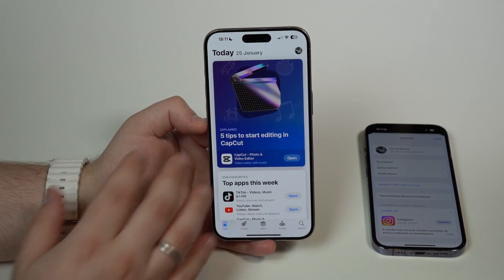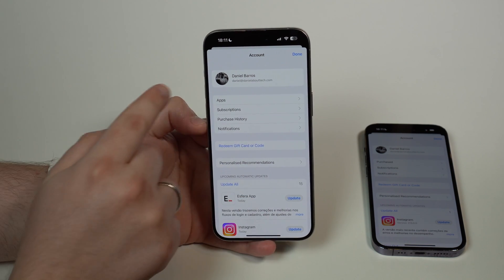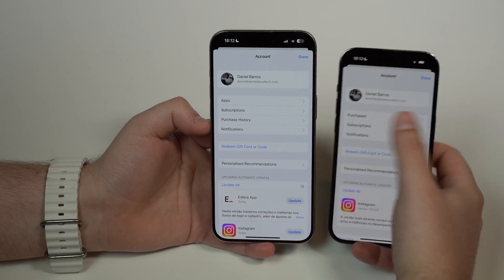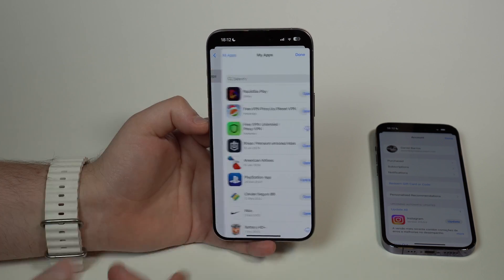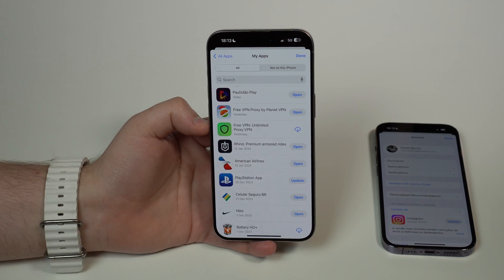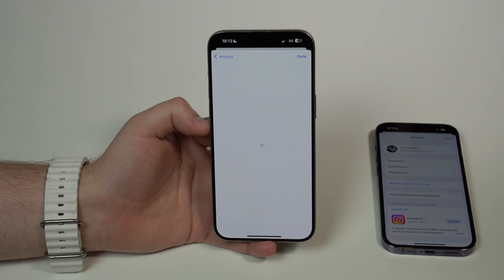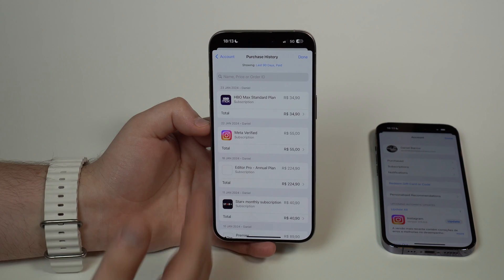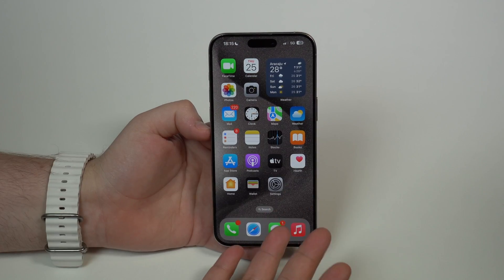There are also small changes in the App Store. If you tap on it and then tap on your profile picture, we now have a slight separation: Apps and Purchase History. Before, we just had Purchased. Apps will include all the apps you have purchased or downloaded on this iPhone or previous iPhones. Purchase History will cover your in-app purchases and subscriptions. They are now separated, and I think this makes a lot of sense.